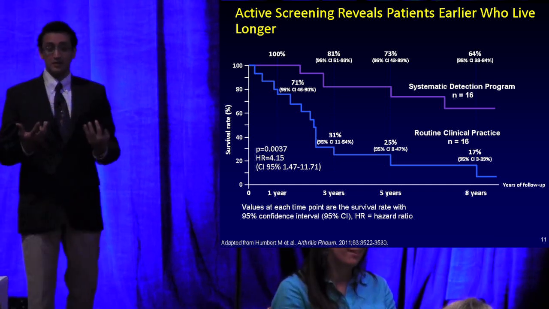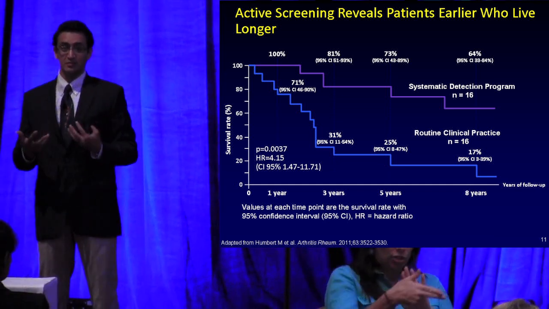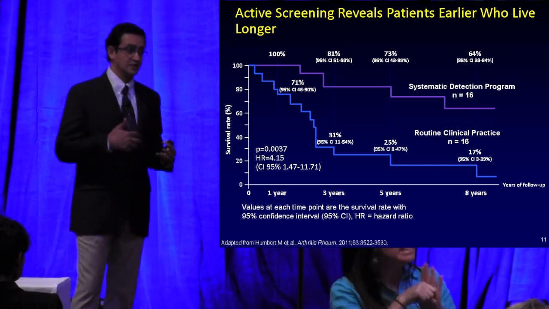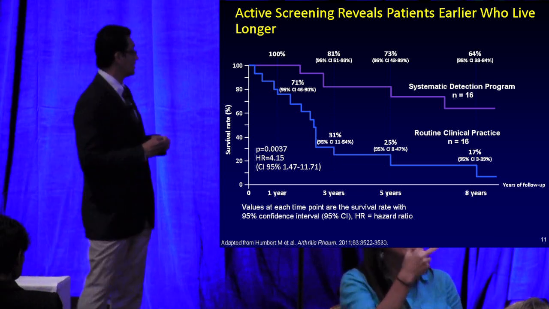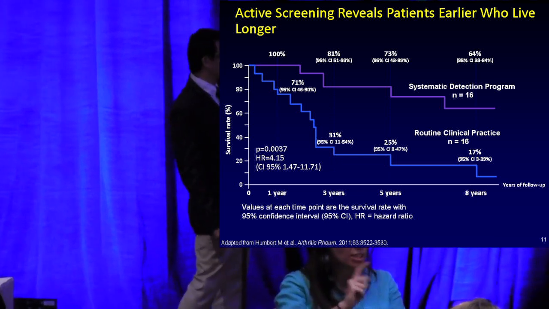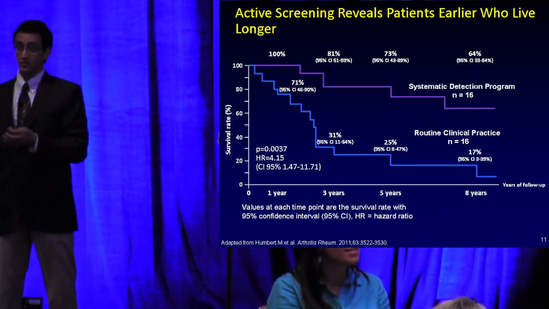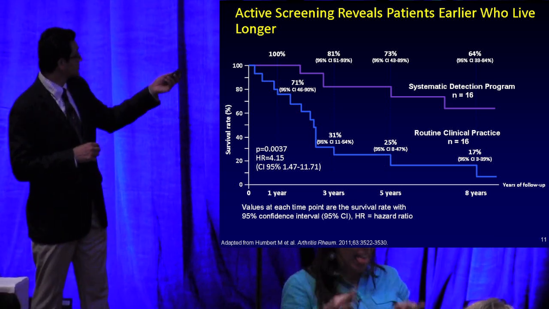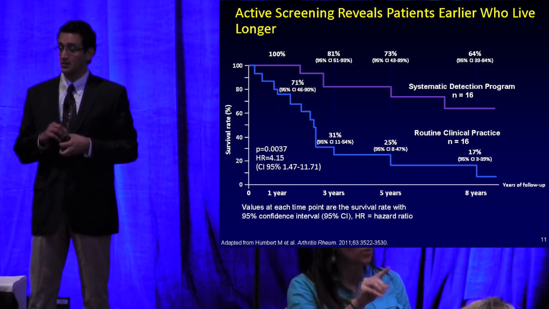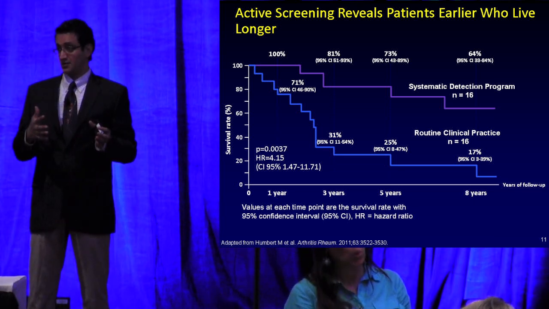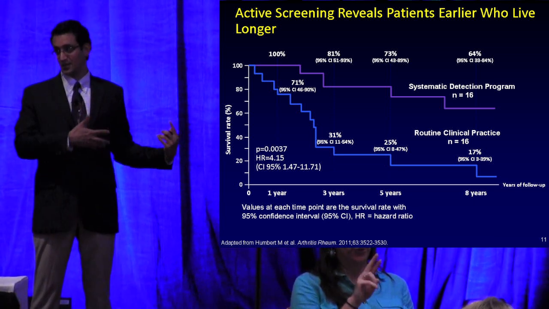Now, these people were treated. People who were diagnosed after they had symptoms were treated with 1 medication, 2 medications, some of them with 3 FDA-approved medications in Europe. And you can see that the 3-year survival was about 31%. So we really didn't change anything. However, if you screen early and diagnose early, you can see that 3 and 5-year survival is 81 and 73%. A huge difference. So the bottom line out here is that screening is the key.